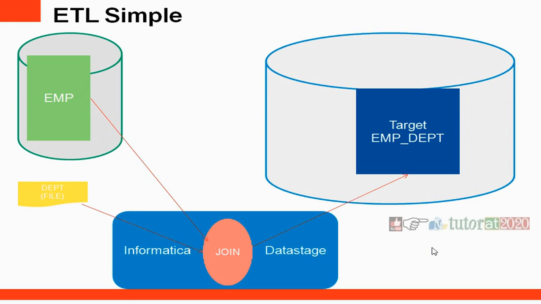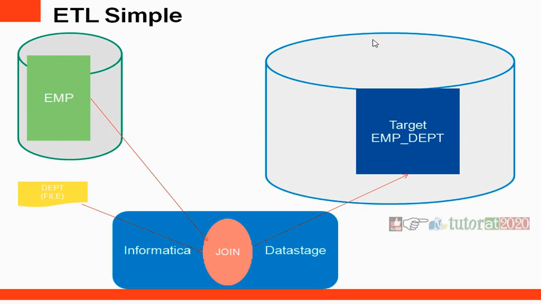But now in this scenario, I have an employee table in a database, which is the Oracle database, and I have department information in a file. So there is department employee data of 14 records here, and some department data in a file. I want to join these two, one file and one table, and then load into one target table. So again, this is a database.